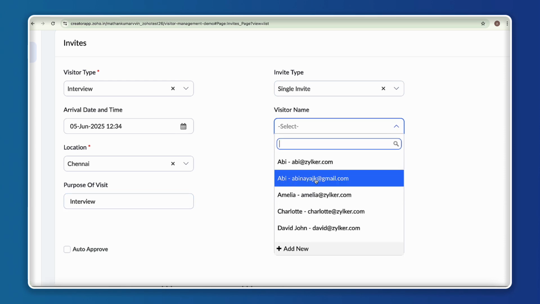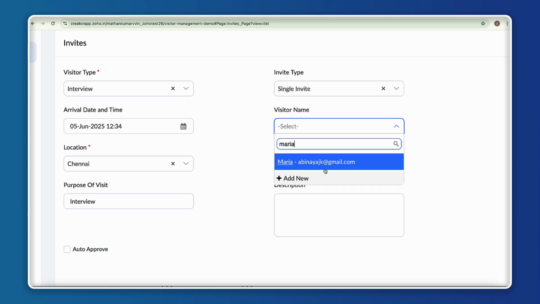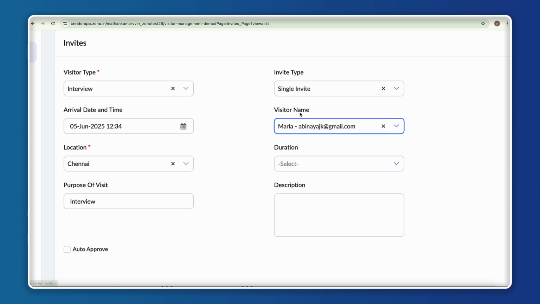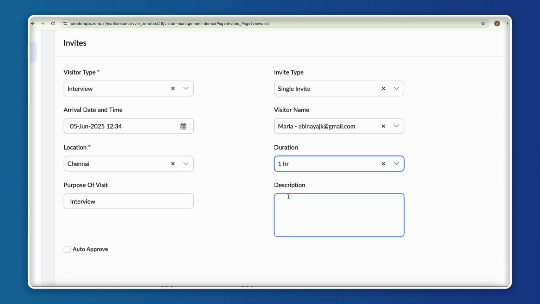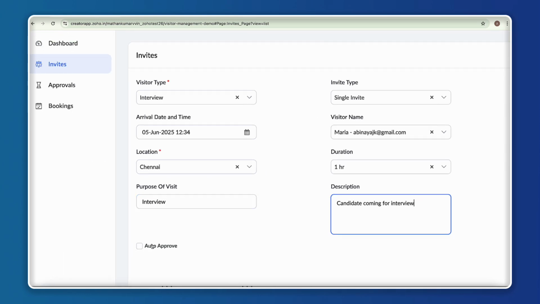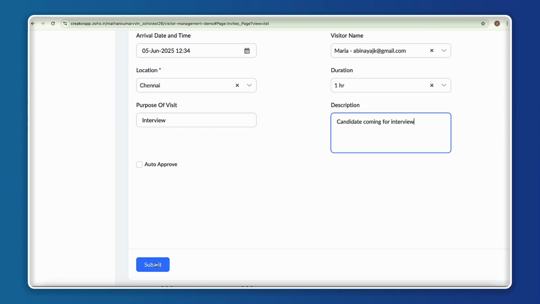We have chosen this frequently visited person, so we've chosen this visitor name as Maria, and then we have chosen the duration as 1 hour. Candidate coming for interview. I'm not going to choose this auto approval process, so let me submit this information.